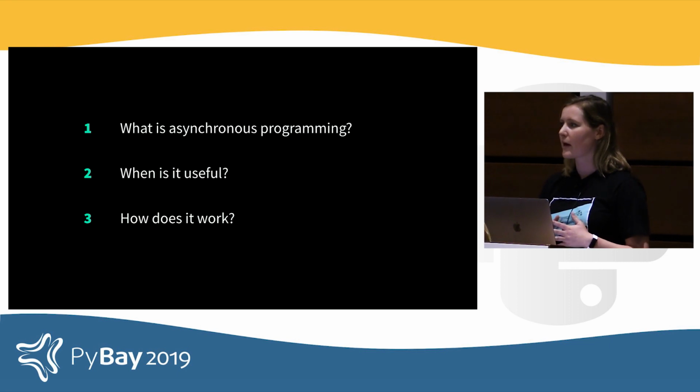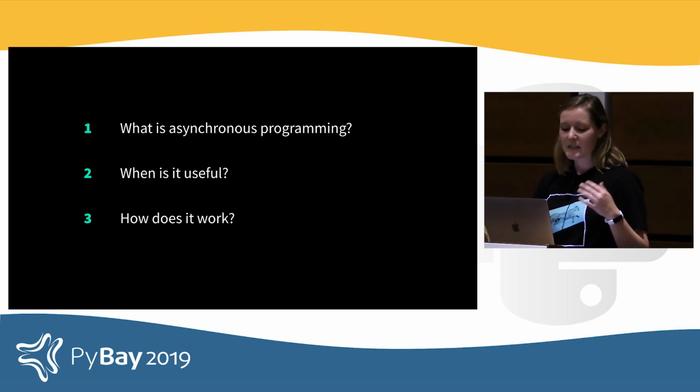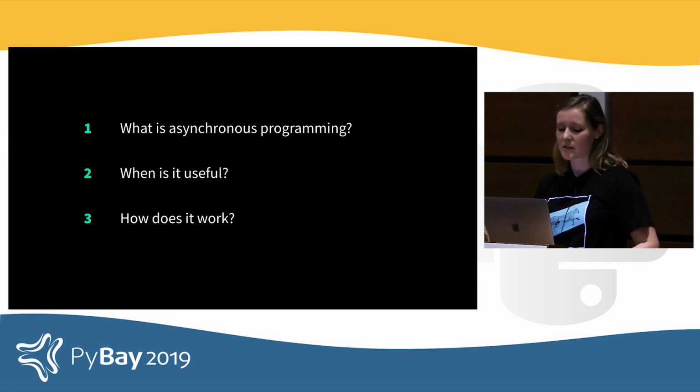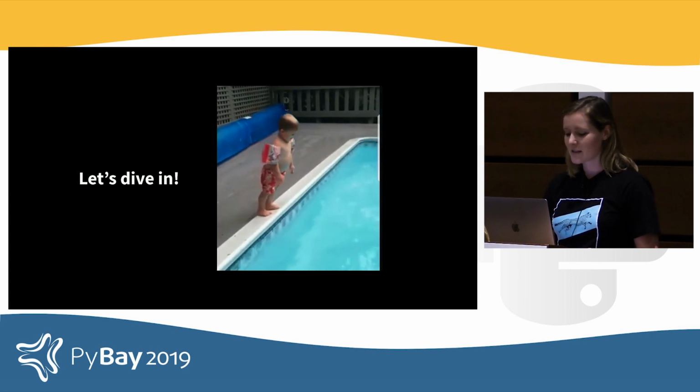First, we'll use plain Python generators to see how we can implement this seemingly complicated concept of concurrency using familiar Python objects. Then we will re-implement the code with Async IO, which is the latest and greatest implementation of concurrency. We will see the similarities and differences in this Async IO version from our original generator implementation. And you will walk away from this talk with a deeper understanding of what's going on under the hood of any asynchronous Python program. Let's dive in.